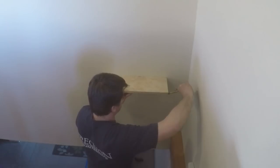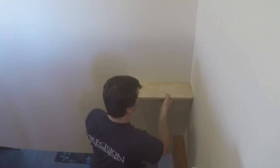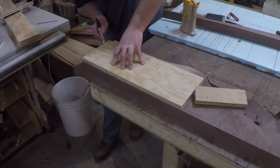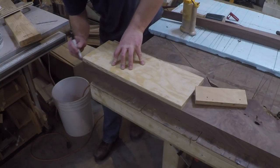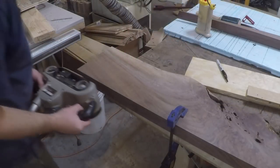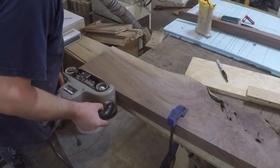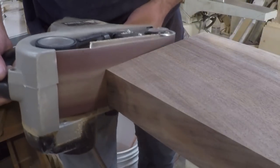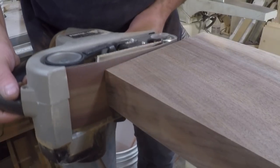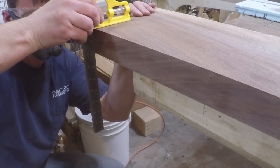So I started out using a compass to transfer the shape of the wall to the plywood, then used a belt sander to sand to my pencil line, did a test fit, then transferred the template to the walnut, and then back to the belt sander to sand it to fit to the shape of the wall. Then I checked it for square and used my block plane to adjust it where needed.